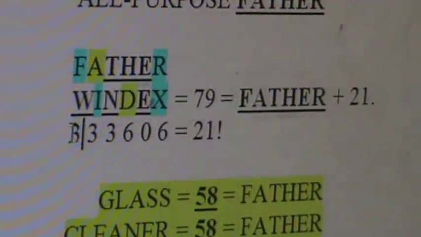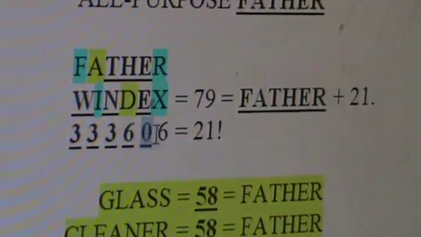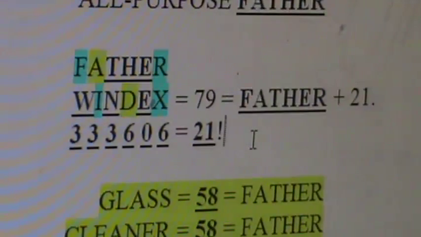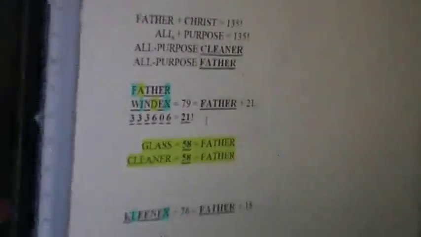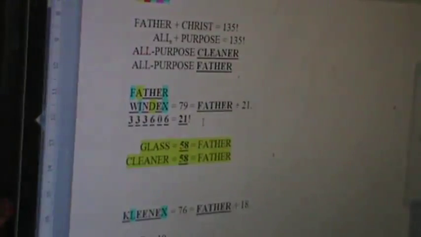That's incredible. Like the first three letters, up three with their corresponding letter in order. An F went up 3 points to an I. An A went up 3 points to a D. And then a T went up 3 points to a W. And then an H went up 6 points to an N, and E equals an E. And then R went up 6 points to an X. So Windex was plus, plus, plus every time for the grand offset of 21. Windex equals Father plus 21. Let's just solve Windex. And it's an 83-year-old brand. I feel like the Hallelujah Chorus should be playing or something.